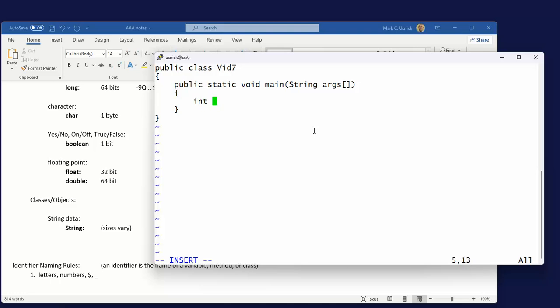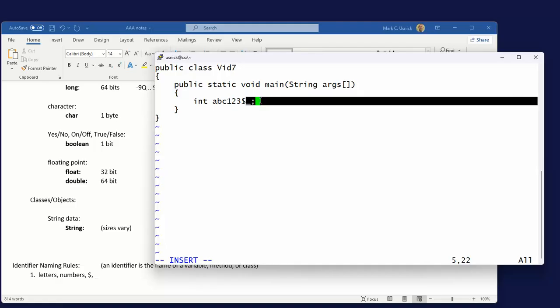And let's come up with some variable names and see if they work or not based on what we learned in the very first of the identifier naming rules. So letters, in other words, letters of the alphabet. How about A, B, C, 1, 2, 3, and the $, and the underscore, and slap a semicolon at the end. Oh yeah, we ought to give you the syntax for this, and we'll do that soon, I guess. But for right now, I won't worry too much about the syntax for a variable declaration statement. But that's what this is. We are declaring a variable. It is a variable declaration statement, and statements end with a semicolon.